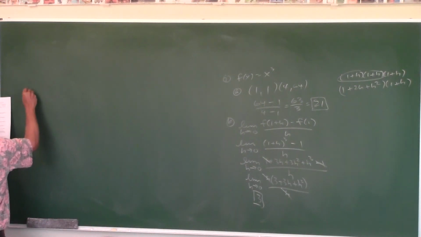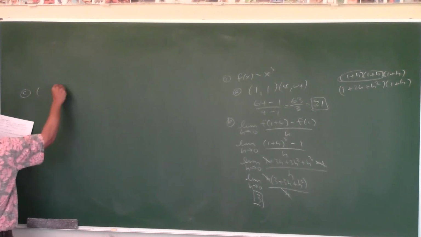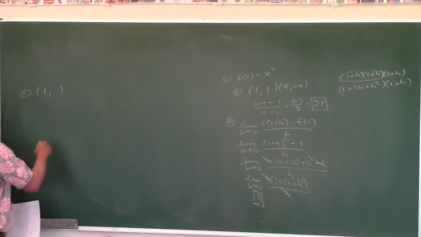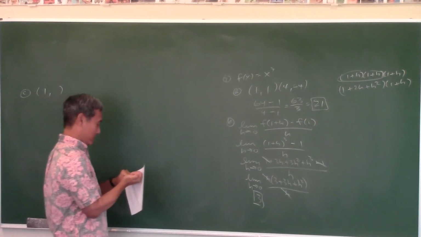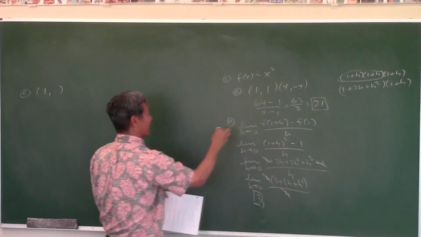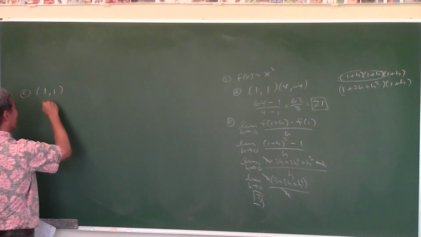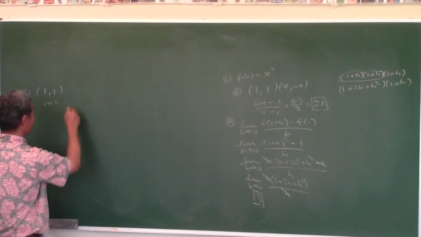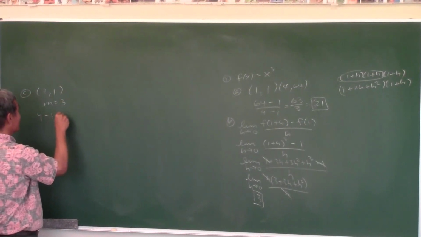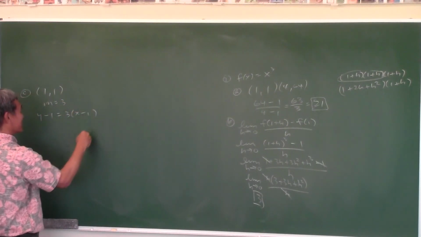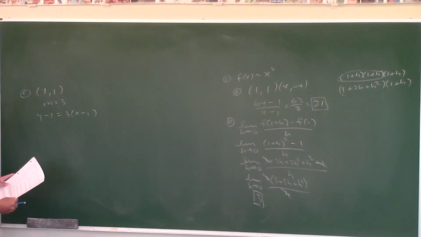C. Write the equation of the tangent line when x is 1. Come on, man. When x is 1, how do you figure out the y coordinate? It's already here, yeah. 1, 1. And then how do you figure out the slope? Well, we just did, it's 3. So y minus 1, just do point slope, nobody gets hurt. That's the easiest 2 points you're ever going to get right there.